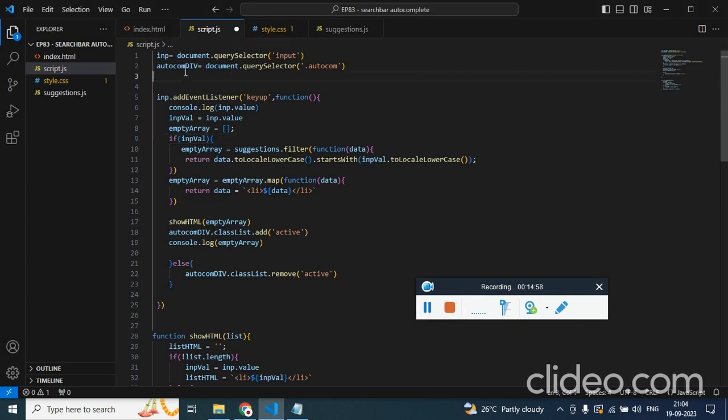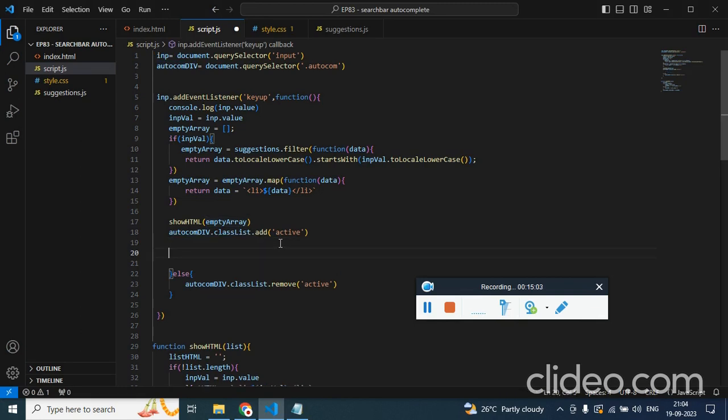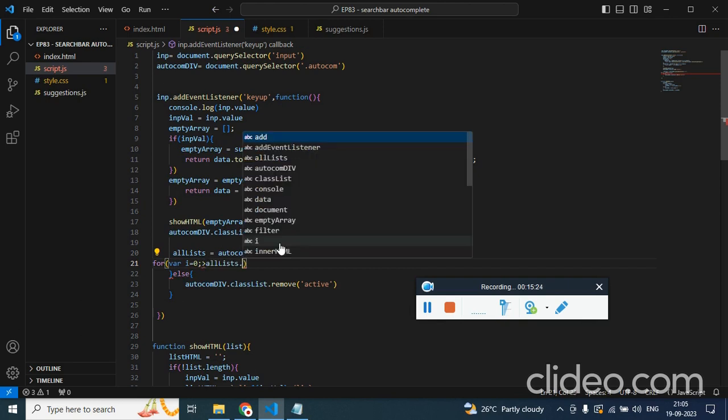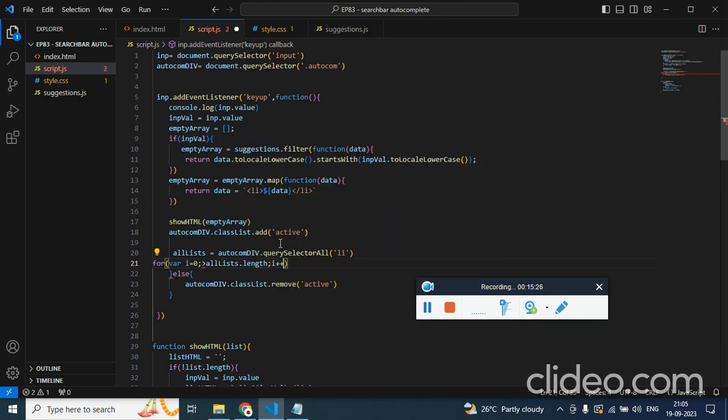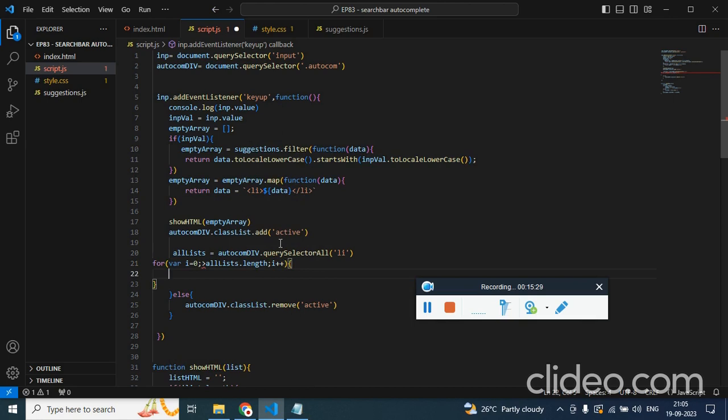So we have autocomplete, autocomplete dot querySelectorAll, since we need to get all the list items, we run a for loop. Variable i equal to 0, i is greater than array dot length, i plus plus.